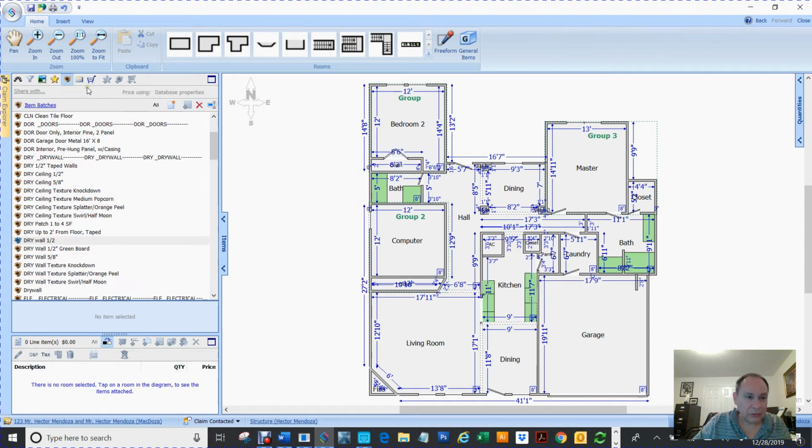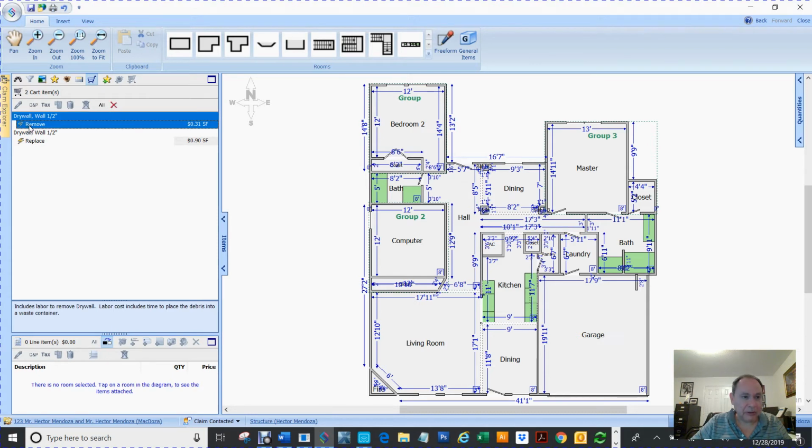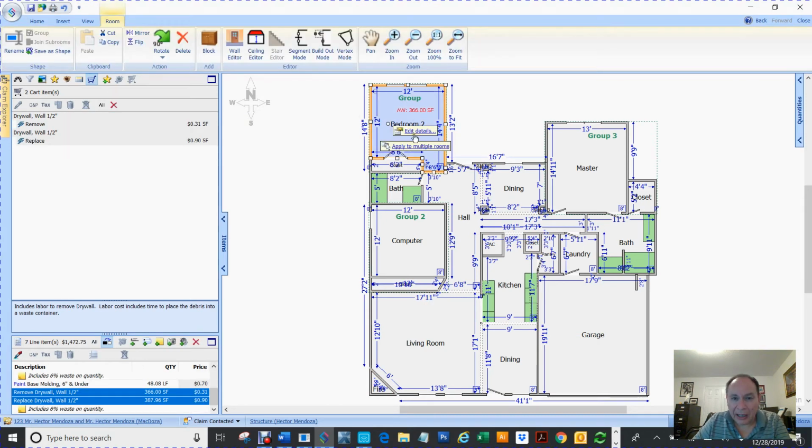I am going to go to my cart right here. This is a 2-step process, but it saves you countless calculations. Okay, so this is the last step I have to do. So I'm going to click here. I'm going to click here. I'm going to go back to the same room. I already deleted it, right? I'm going to click here, right? But check this out. I'm going to click, I'm going to edit details.